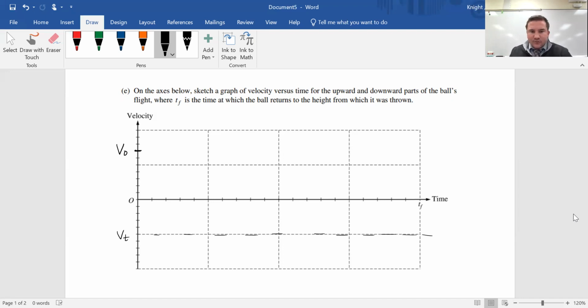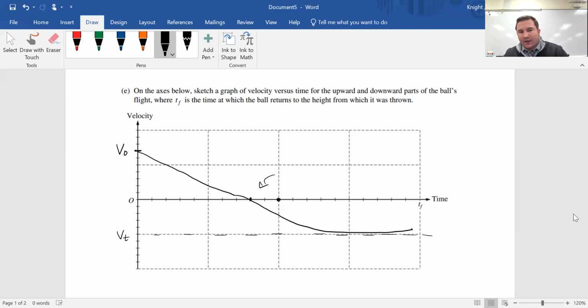What else do we know? We know that the time to go up is shorter than the time to go down. So we can't have our graph cross right in the middle, because that would say that the time of the velocity going upward is the same as the time of velocity going downward. So we can't have that. So our velocity has to cross on this side somewhere. And I think that's really it. But let's just pick out a point. Maybe our velocity crosses right here.